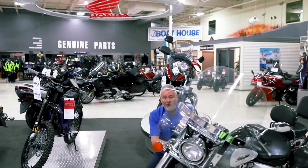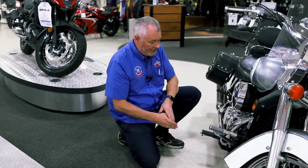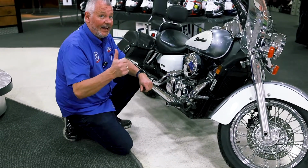While you're down checking your oil, look underneath the motorcycle. Always a good time to check to see if there's any leakage from the crankcase or other components on the engine. We're nice and dry under here today, so everything's good to go.